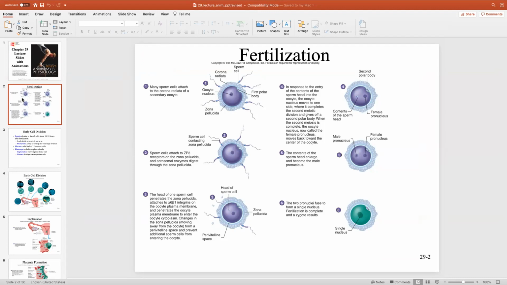Now, big picture stuff is somehow out of one cell, a cell that's a fusion of one sperm cell and one oocyte, they combine to form only one cell. Somehow we have to make hundreds, probably 100 trillion cells out of it. So you can imagine how complex it is, right? Out of one cell, you've got to form trillions and trillions of cells. And you can't add more cells from the outside in.